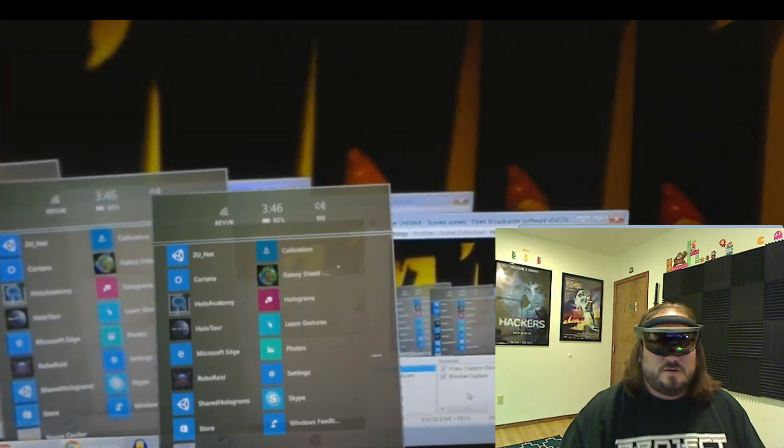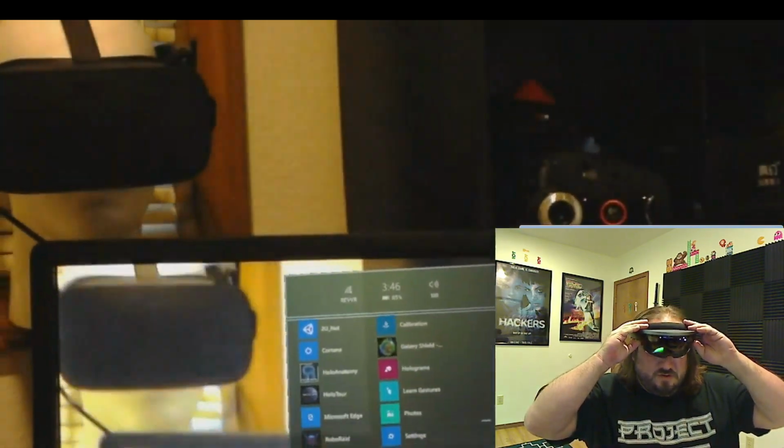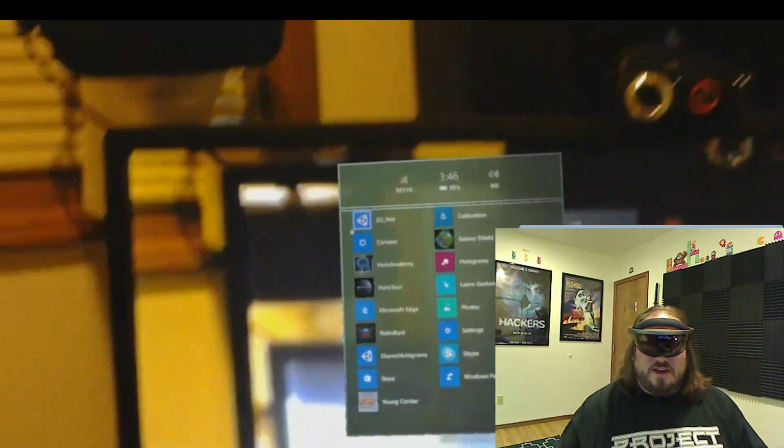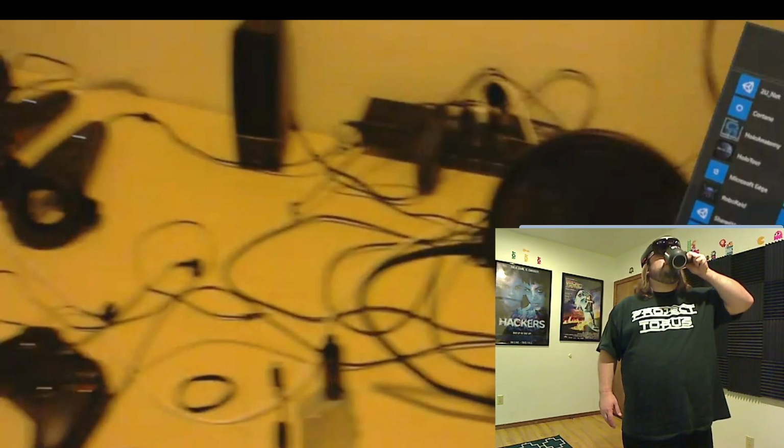I'm going to switch back, and we're going to do some more mixed reality capture. So we'll go back in and do more of this. And so let's get rid of that. Switch to this scene. All right, so we're going to try this Holo Anatomy, which I downloaded but have not played yet. So we're going to try that one next. And actually, I'm going to get the last little bit of my cold coffee.